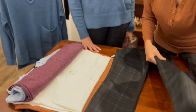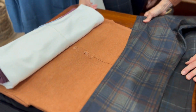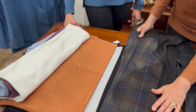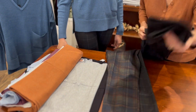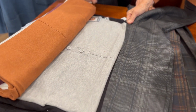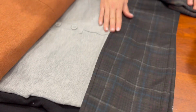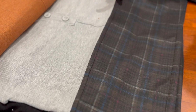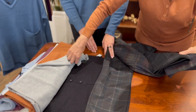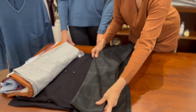Any one of them. And then we've got the ginger, which is what I've chosen to put on with my Charlie B. A navy sweater, which we've got also from Tribal, not in today's video, would also work. We've got our nice silver, which I think is beautiful, back to this version of the Renoir. It also would look great with this version of the Renoir. Let's swap it out for a second, because it also has the gray stripe running through. Isn't that interesting? When you see that together, it almost calls out the chocolate element of that pant to my eye. And then of course black, which is always beautiful with any one of them. Not to mention over top of your black pant for a nice monochromatic look.